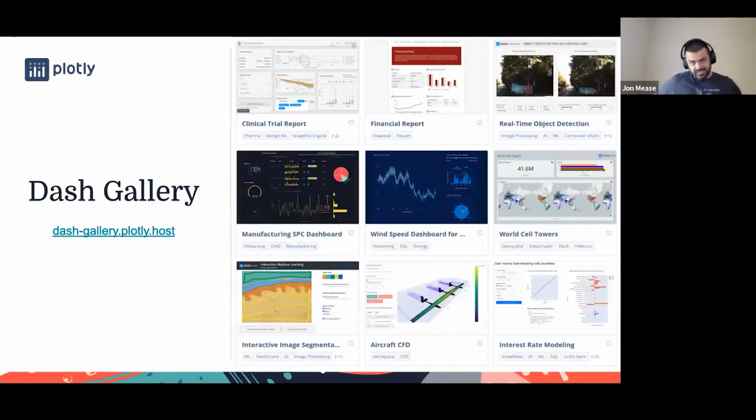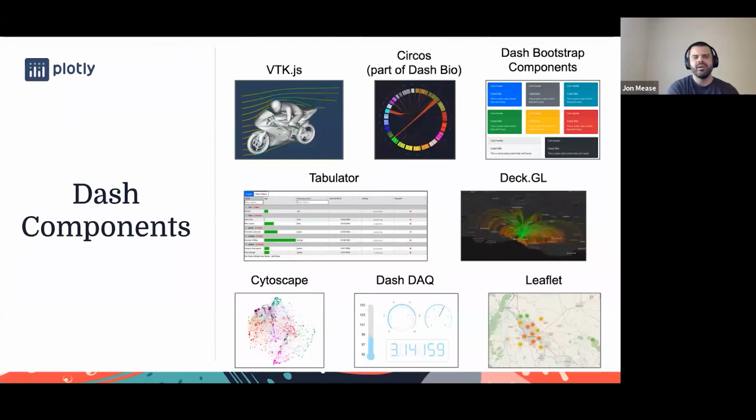So to get a general sense of the kinds of applications you can build with Dash, I'd encourage you to check out the Dash gallery. There are examples here of a wide range of styles of Dash apps that you can make, and with applications to different domains and industries. In addition to showing Plotly plots in Dash apps, and the basic kind of user interface controls that you'd expect from any dashboard toolkit, there are a variety of specialized Dash components that are available.